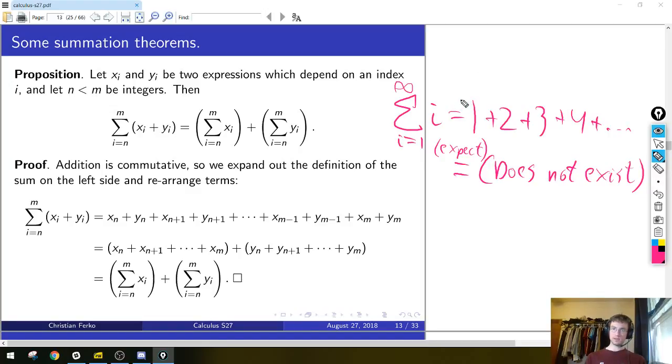But in string theory, there's a certain very precise sense in which you can say this sum is equal, in quotes, because I haven't told you what this equals really means. It's equal to minus 1/12. Mic drop. I find this hilarious when you tell people this. Yes, if you add up all the positive integers, I'm going to declare that sum to be minus 1/12. And people are outraged. They're like, how can you add up infinitely many positive numbers and get a negative number? That's absolute nonsense. And they're right, it is absolute nonsense the way I've written it, because I haven't told you what I mean by equals here.